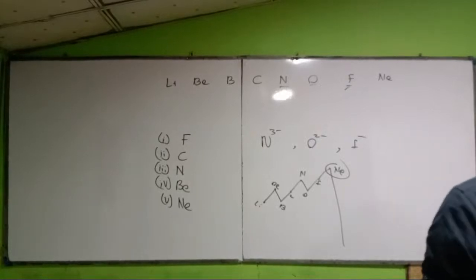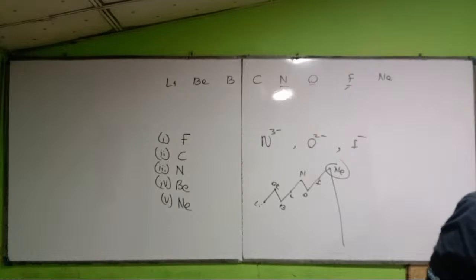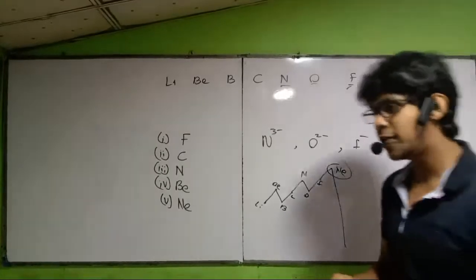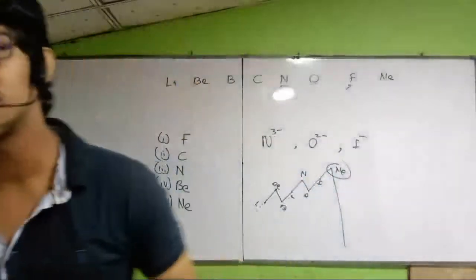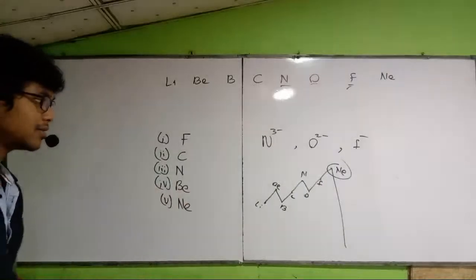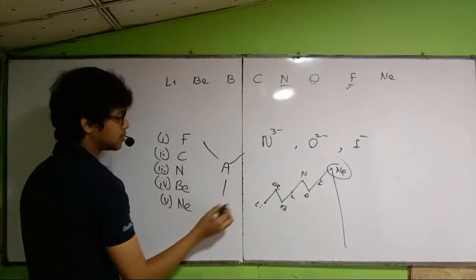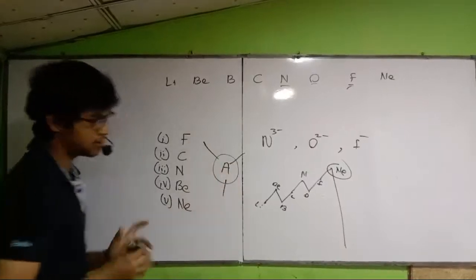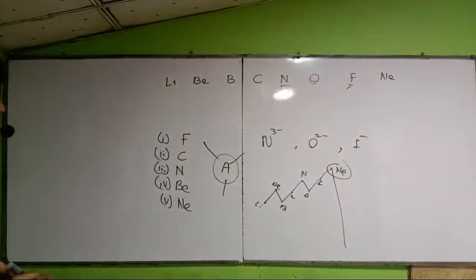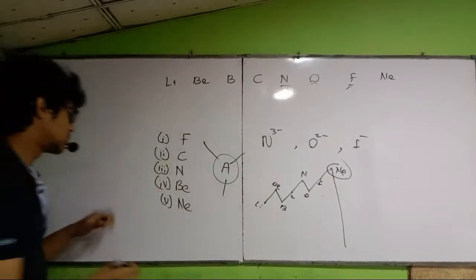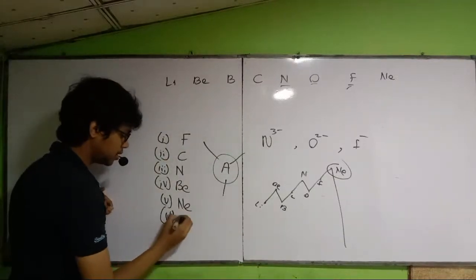Then, people, the last one, the sixth one. Identify the element that forms mostly electron deficient trigonal planar covalent compounds. Electron deficient, we talked about the BF3 structure. And they should be trigonal planar, which means something like this, as we talked about in class. What's the only element which can form that? Boron. So for the sixth one, you have boron.